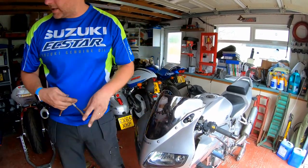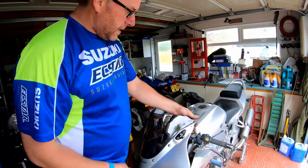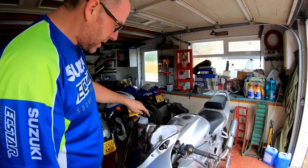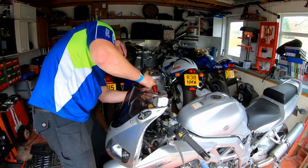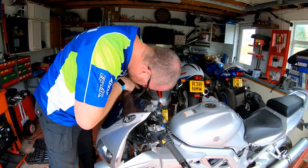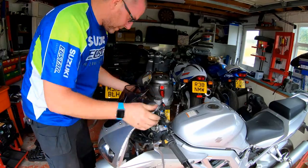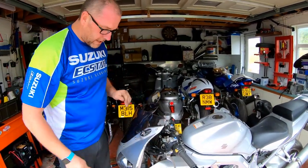And there we go, that is them all done. Right. Next thing I need to do is get the trim back in, and then these top screws can go in. Yep, they're lining up okay. That one not so much, to be fair. That one's not lining up quite as well. But yeah, actually, they'll be all right. It'll take a little bit of gentle persuasion, but they'll go in.